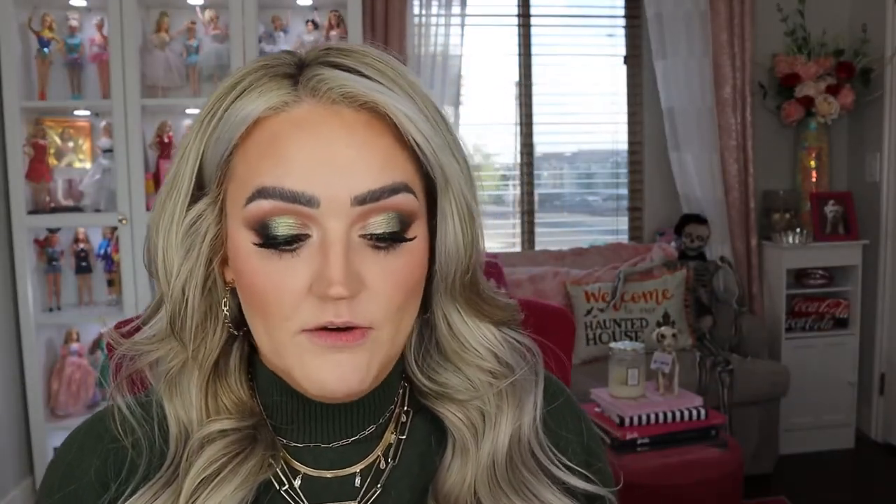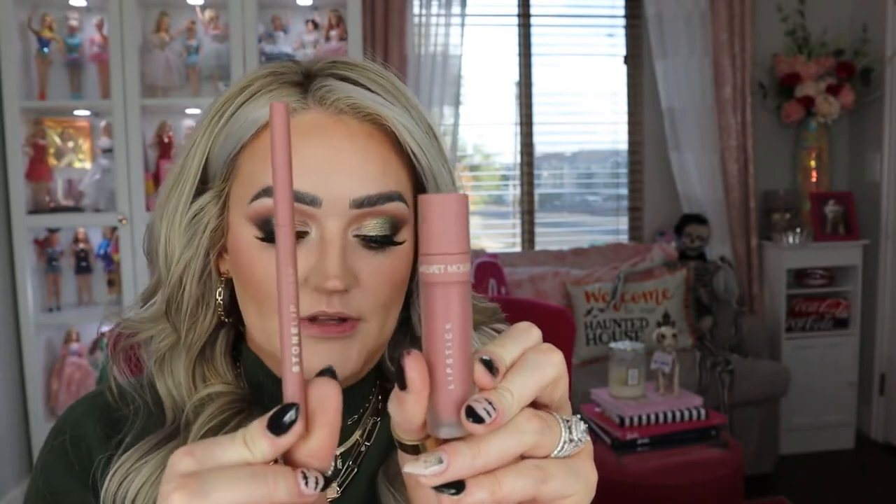Setting the rest of my face with Charlotte Tilbury Airbrush Flawless Setting Spray. I'm also applying lower lash mascara. I was going to do a berry lip but the more I look at it, the more I want a nude lip. I'm going in with my favorite combo: Dosa Colors Velvet Mousse and lip liner in Stone, with Wedding Day from Lolis on the center of the lip.